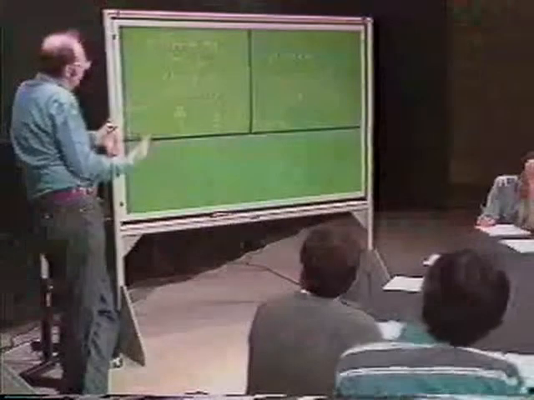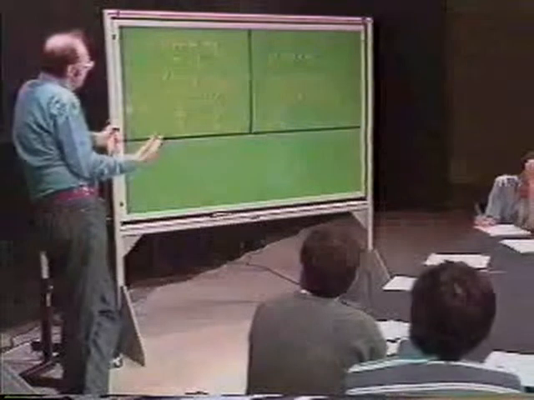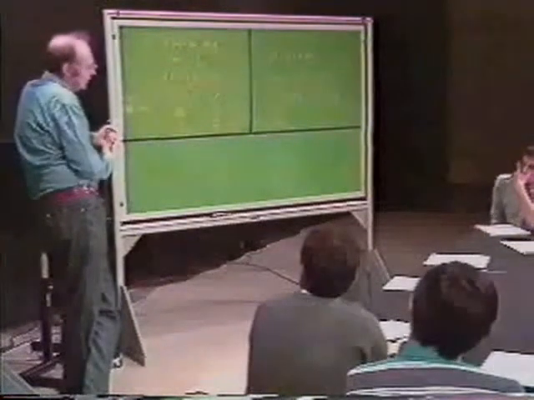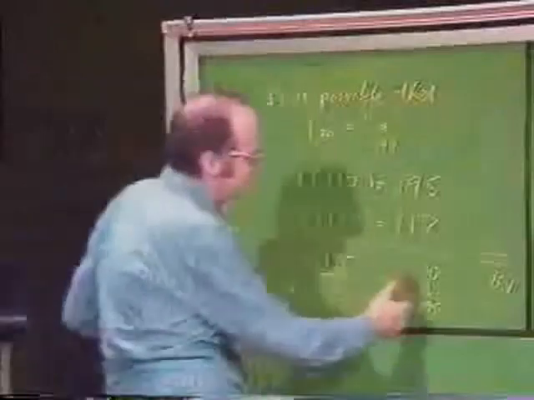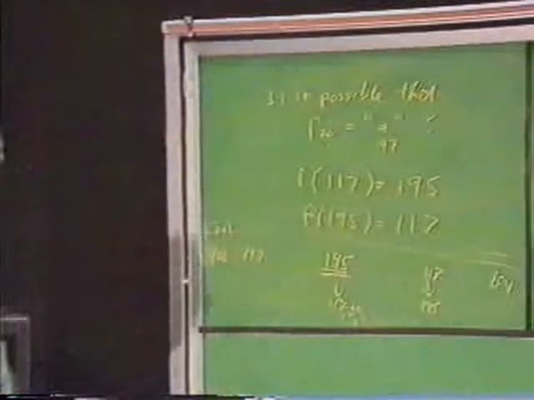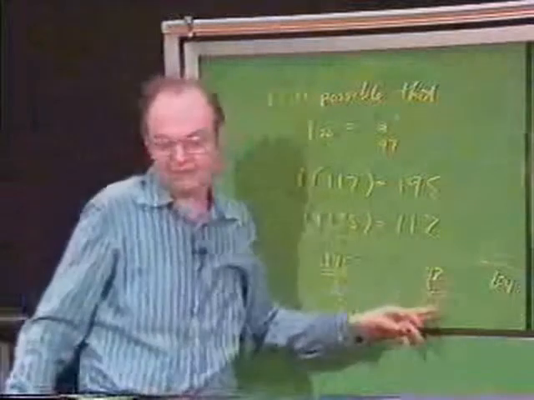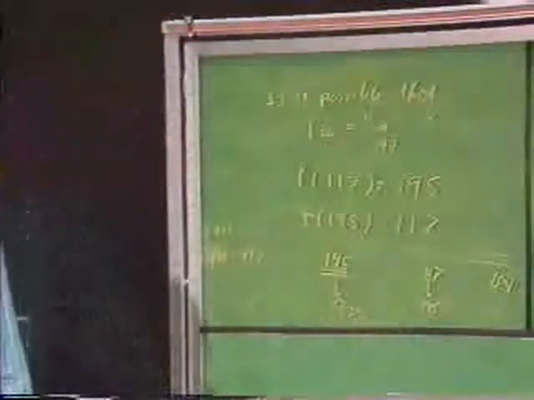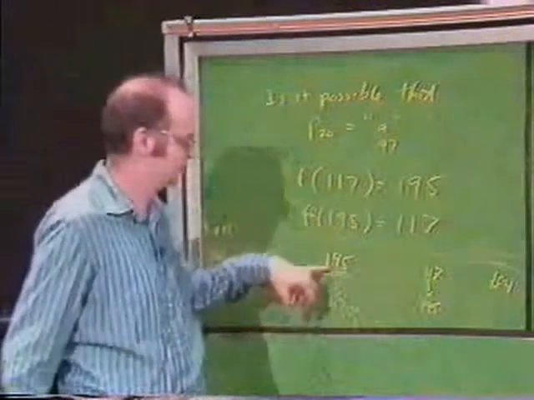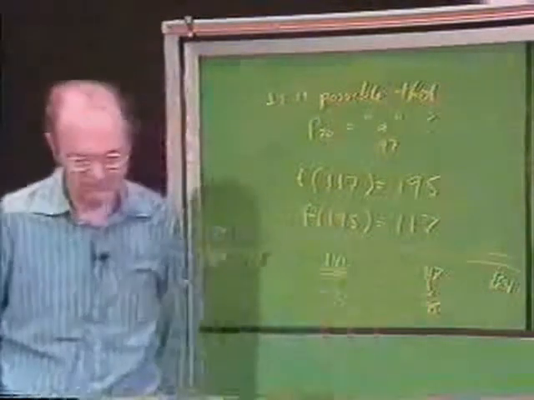So we get something like 98 out of 256. It's a 40% chance that it'll be legal. If there's another 117 in here, we have a fairly good chance, 60% of the time, if there's another one in there, 60% of the time it'll be illegal, if this was a bad assumption.